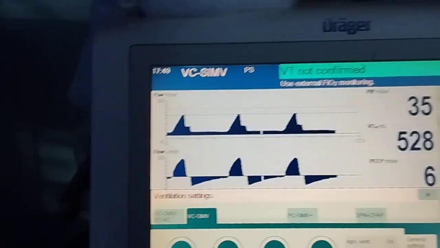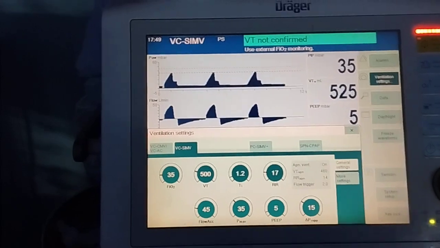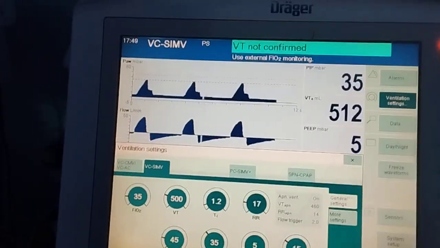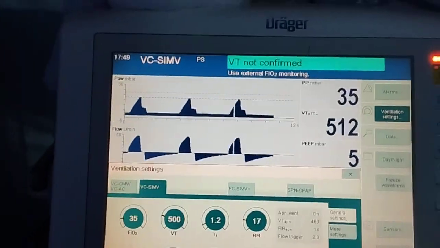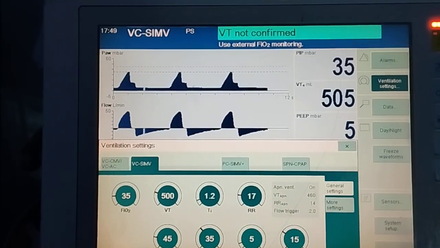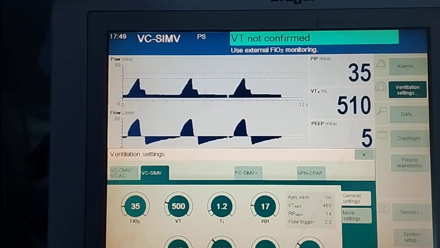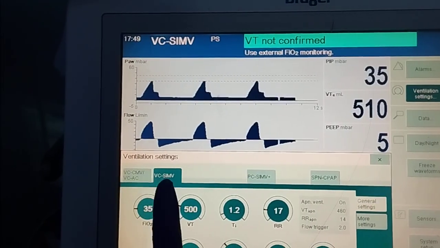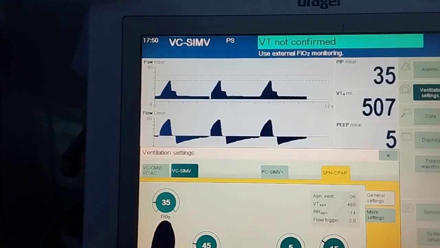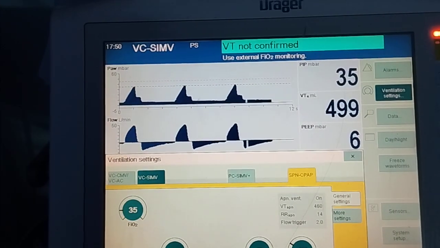Okay, if the patient saturation starts getting better and the original indication for which he was ventilated has improved, we will start decreasing his FiO2. And if the patient is maintaining saturation at 30 to 21% of FiO2, then we will give him a weaning trial. If he can cough out his secretions and if he is following the command, whatever. Okay, if these things are all right, then we will start moving towards weaning off. And for weaning off, we can give a trial of CPAP. So I want to show you what are the settings over here. Here we only control the FiO2 and PEEP, and then we give some pressure support, right?